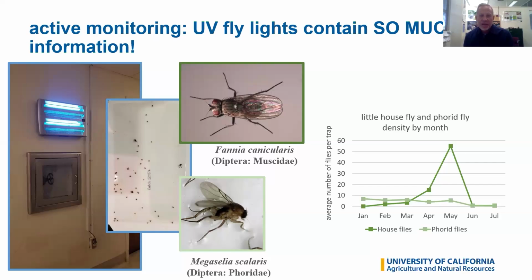So the little housefly, Fannia, is an outdoor species. It's breeding in decaying vegetation or animal manure, and it was not reproducing within the hospital. So that was an exclusion strategy using air curtains, increased trapping near exterior doors, some changes in behavior for the people that were working at this facility, not leaving doors open, for instance.